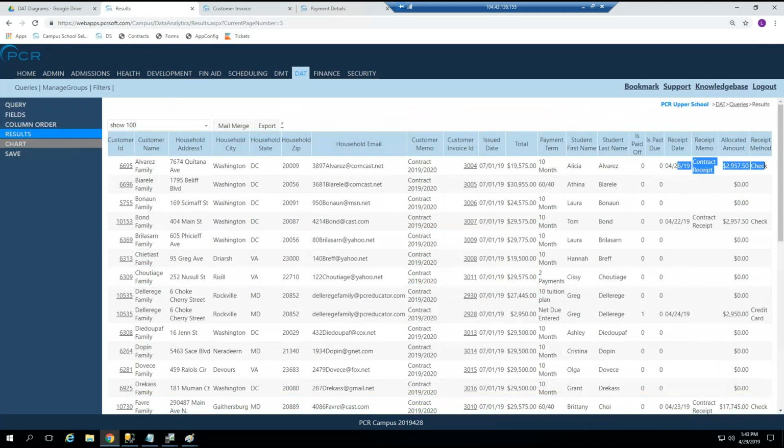And if they have a receipt, it'll show me the receipt information. If they don't have a receipt, it'll just be blank. So that's how you can run a query to find something that has a connection. And if they don't have a connection, you can use a with or without condition so that it shows you blank fields if they don't have any data.